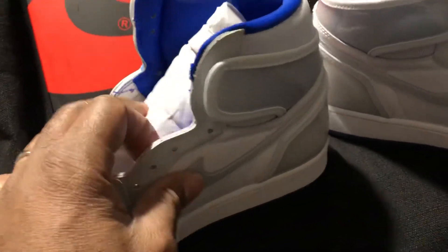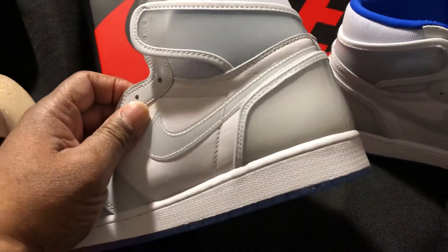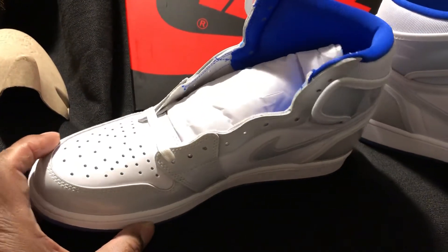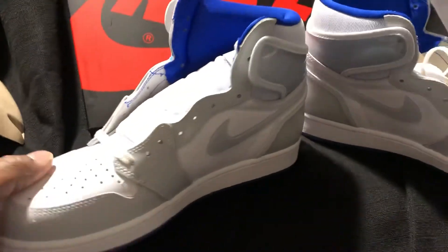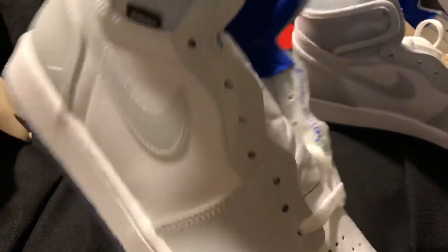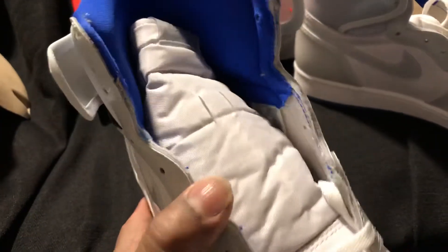I think this is a keep. A lot of people might ask — sell or sit? I think if you're in the retail business you wouldn't go wrong trying to sell these, but if you decide to keep them for yourself you won't go wrong either. I did do the flashlight test — nothing on here glows in the dark. It is a basic sneaker with patent leather accents around the leather.